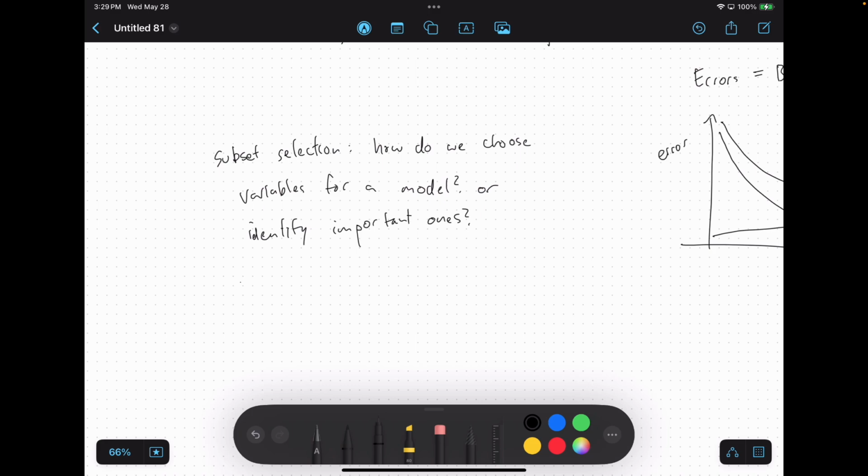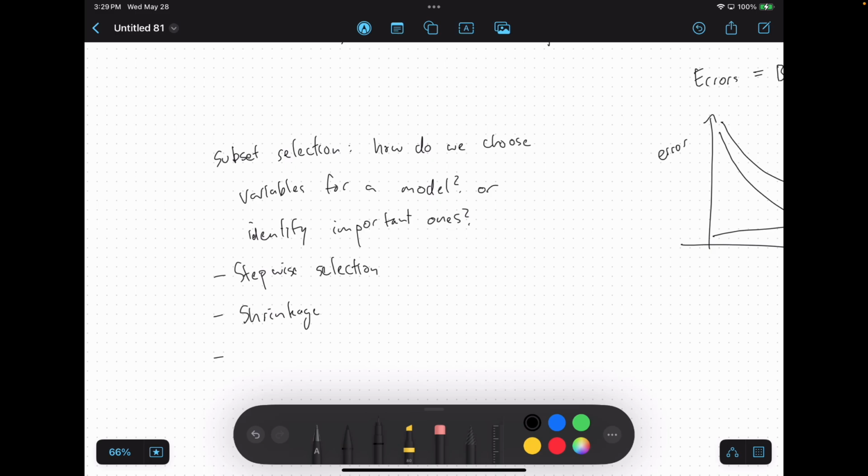The ways that we can do that: stepwise selection, and we can do shrinkage approaches. For stepwise selection, you've got forward and backward stepwise selection. For shrinkage, we have ridge, lasso, and elastic net.